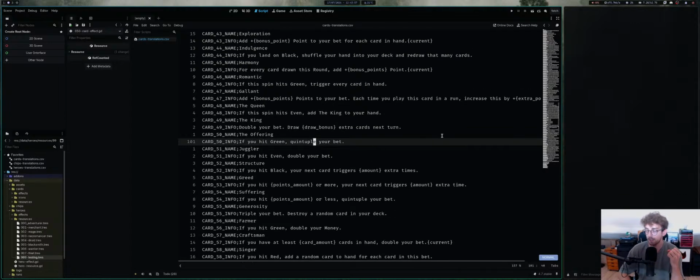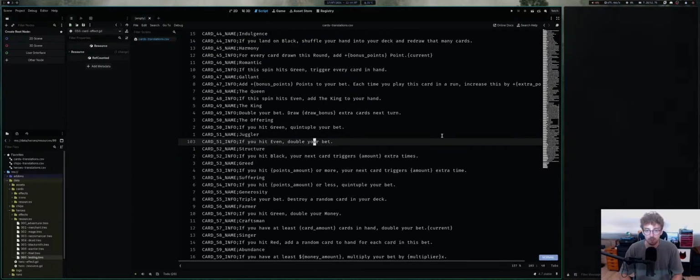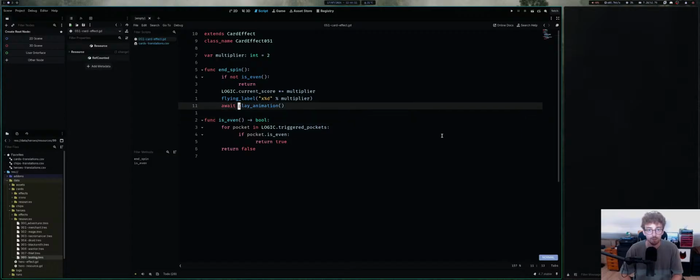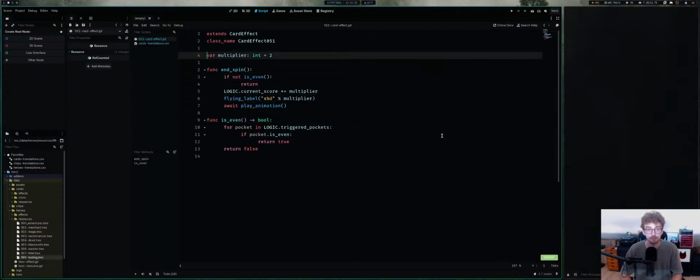Or I just add a way to automatically put it into quintuple or quadruple or sextuple. That's something we can talk about in the future. For now, I'll just get this to work.